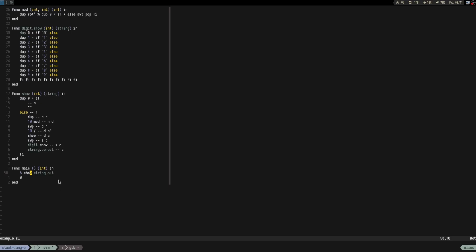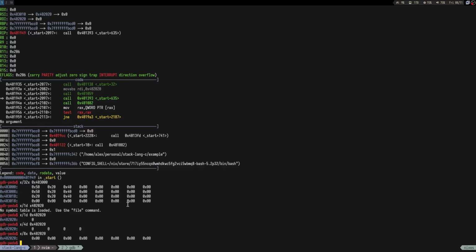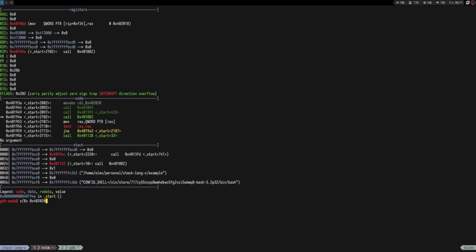Oh, I'm stupid. Yeah, it's 0 because here it's 0. And I guess if I do another next instruction and we check again the stack, it puts something here which should probably be false, right?